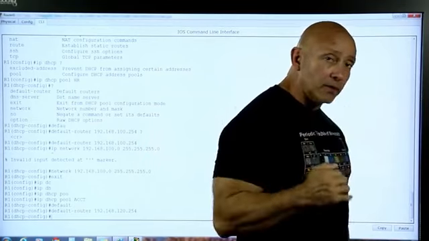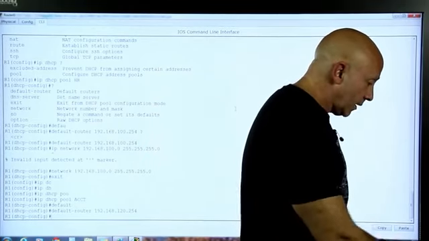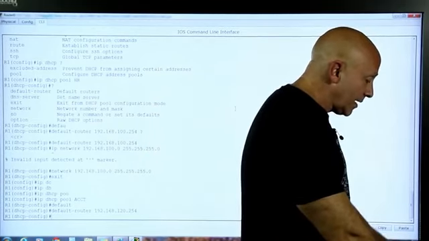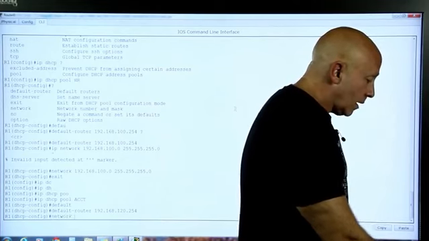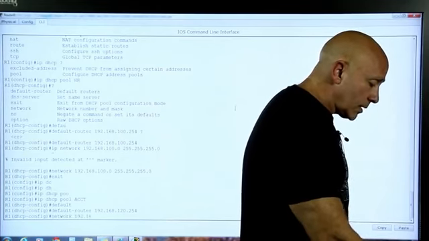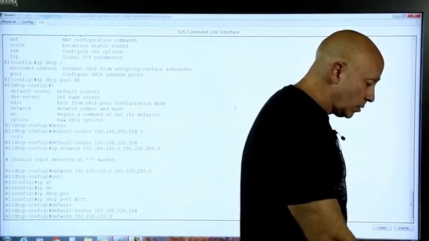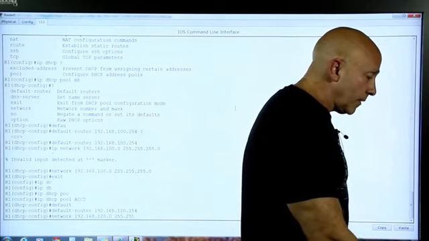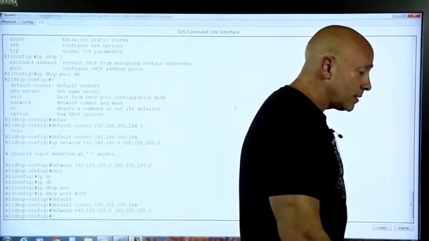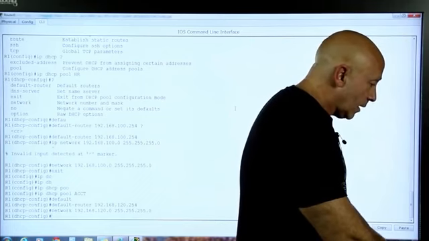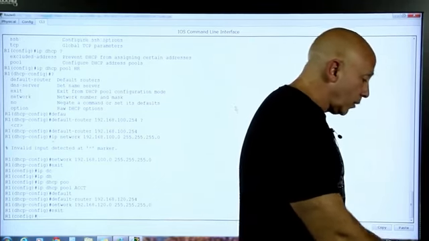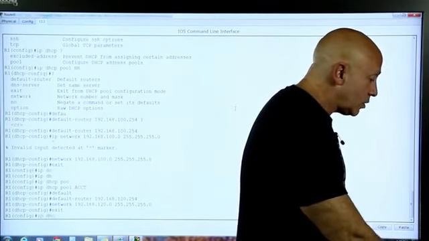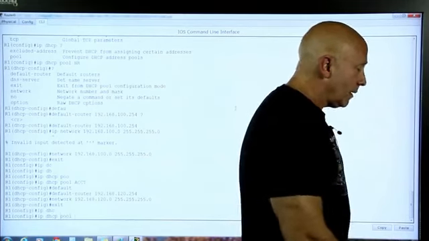That's the gateway address. Then we put the network: 192.168.120.0, 255.255.255.0. Okay, then exit one time and create the other pool, IP DHCP pool.